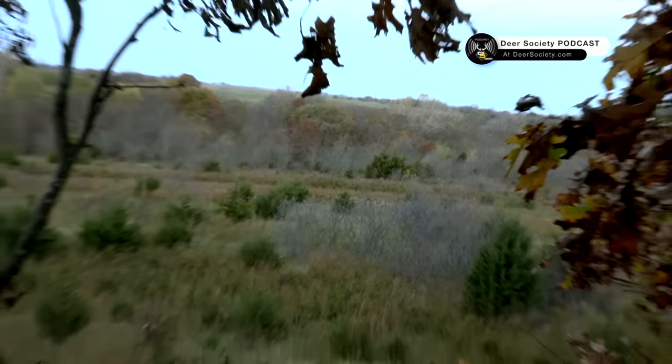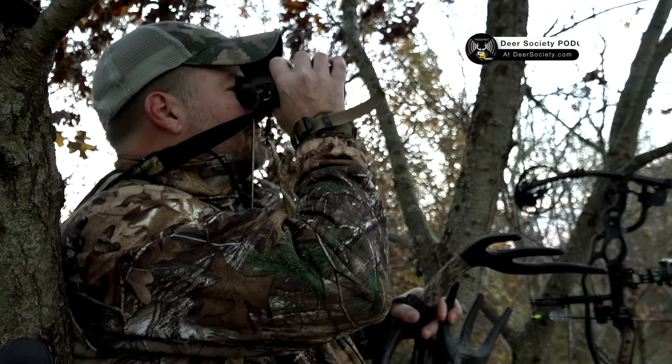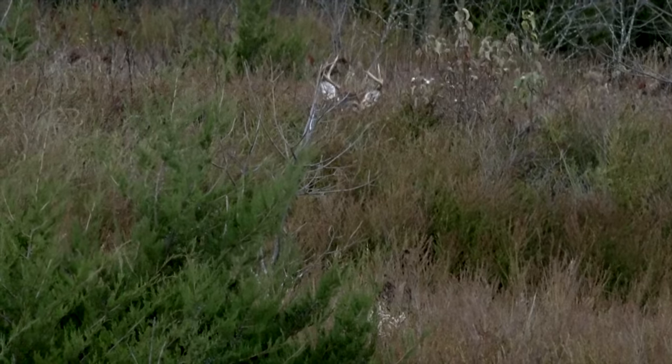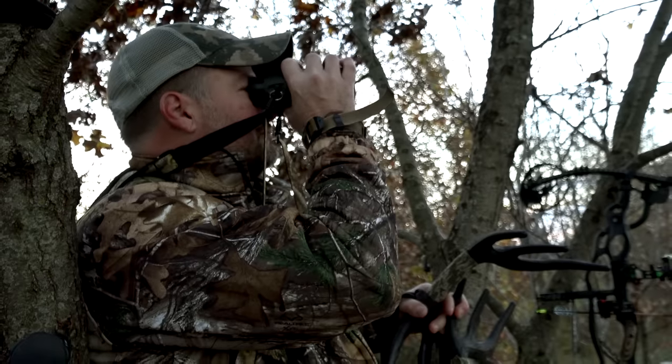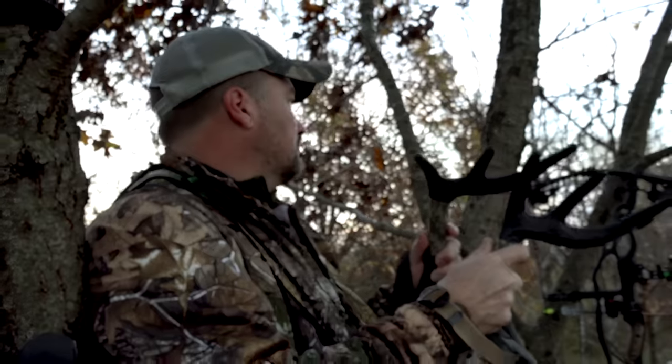The thing I love about this farm is doing a little bit of calling. I know that pretty much any deer on this 80 acres is going to hear me, and I'm set up in a tree where I can see just about everything. Once this small eight-point moves off, it's time to start rattling — just letting any big buck in the area know there are some bucks getting a little antsy, a little fired up, and feeling each other out. Not getting too aggressive yet, but letting a good one know something's going on up here.